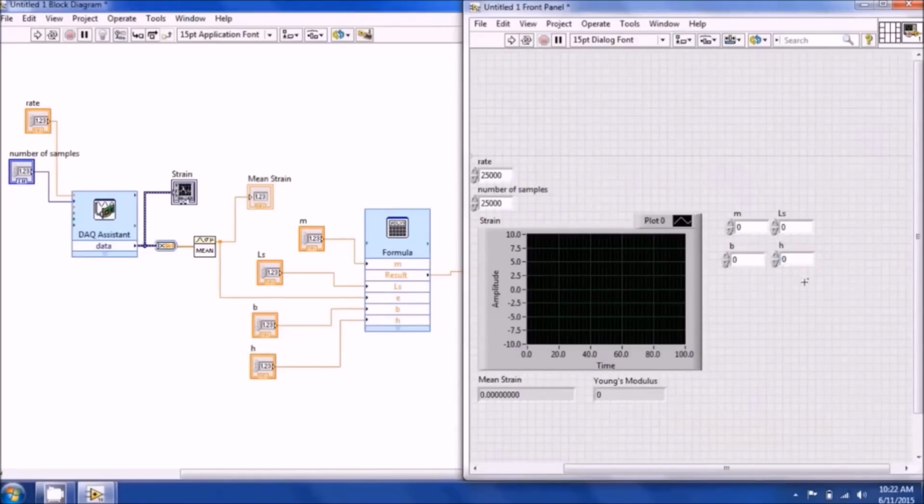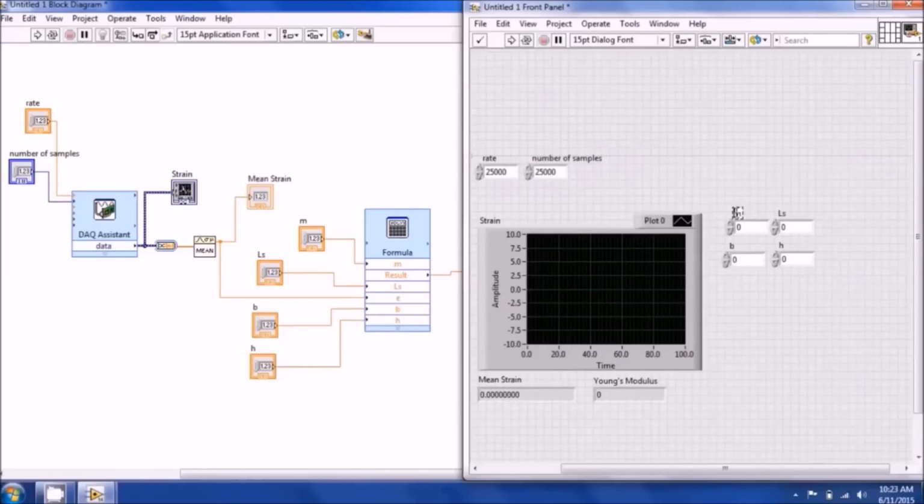And again, I would insert these in metric units. Kilograms and meters is what you're going to want to insert them in, because that equation that you're inserting should be in the base unit. So mass is kilograms, and then length is in meters. So make sure that you insert these in meters, kilograms, etc.